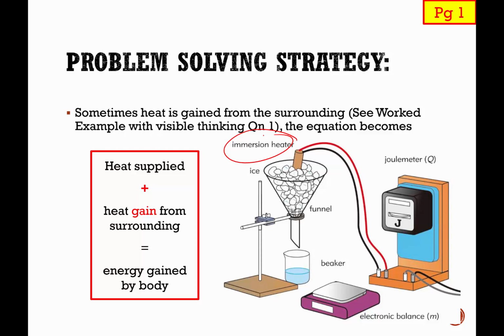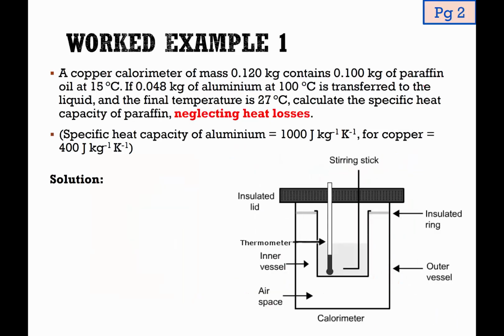Okay, if right now you don't feel like you quite understand everything that we have discussed so far, don't worry too much about it. We are going to start solving some examples. At the same time, for this type of question, the one like ice, you should take a look at worked example with visible thinking question 1, which can be found in page 16. And then by looking through all these worked examples, you should have a pretty good idea thereafter. So now let's start solving the first worked example 1.